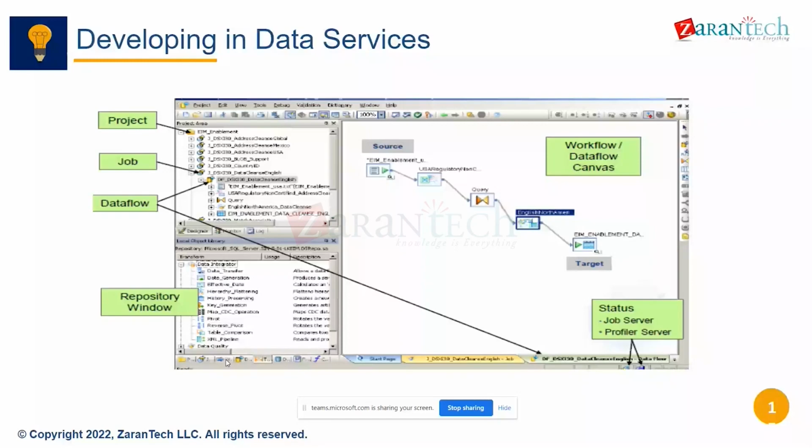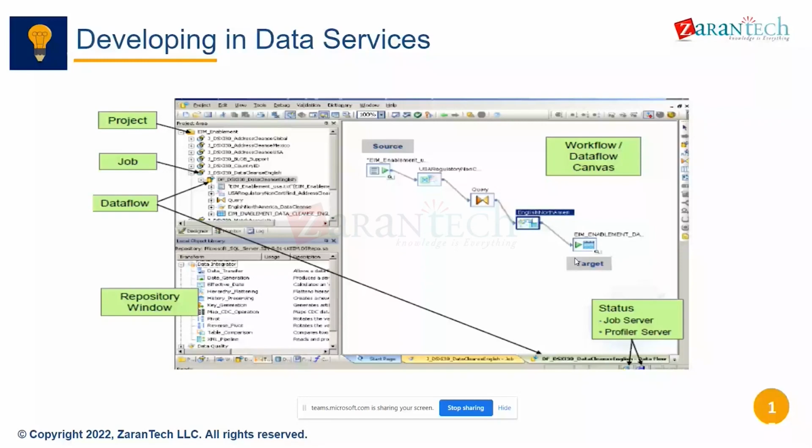Okay. Now, inside a workflow we can have a number of data flows. In each data flow, we can make use of transformations, or our source table or source file, and we can make use of datastores to connect to a particular system, and from that system we can import the tables. After importing the tables, we can use the table as a source or as a target, but the same table we cannot use as both source and target. This point is to be remembered.